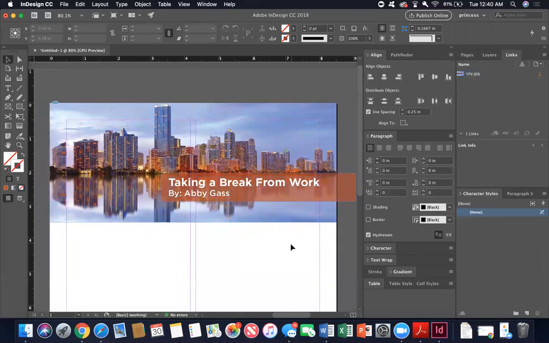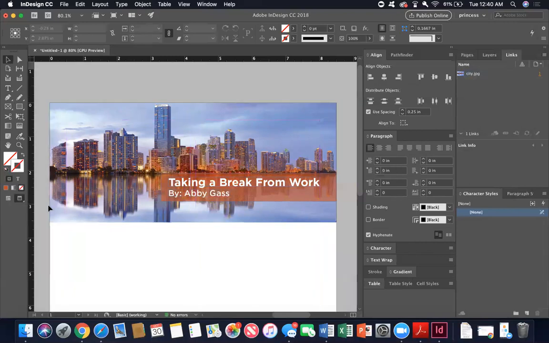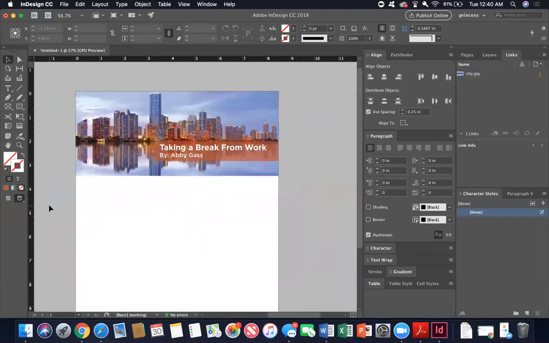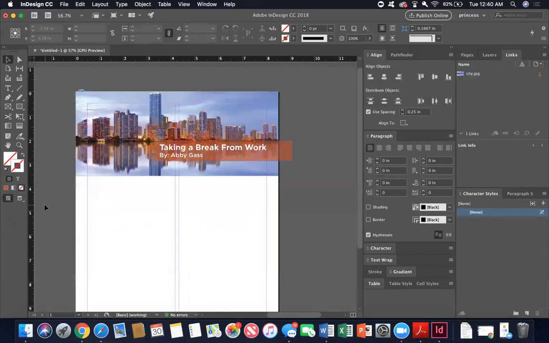Now, one unique and really cool thing about InDesign is that it allows you to preview what you do, and you can do it from over here on your tool space bar. So right now we're in normal mode, which basically means your editing mode, where it looks like this. But this box next to it is for preview. If you click that, it takes out all the borders and edges and blacks out anything that goes over the edge, so you can view what it'll look like if it was printed. An easier way to do this is just by pressing W, and it goes interchangeable.